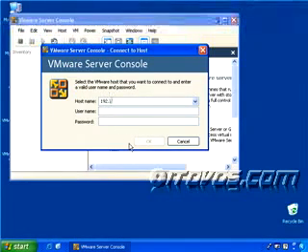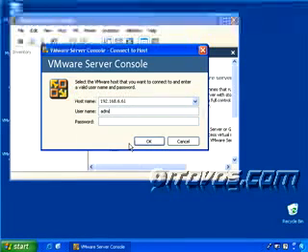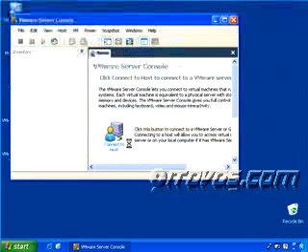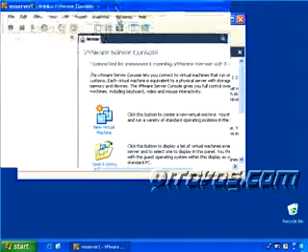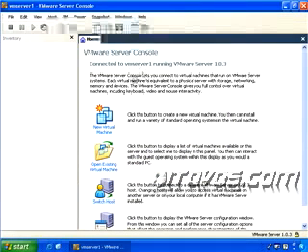And our credentials. Click OK. I'll expand it out. And we've connected to our VMware server. So now we can administer it from here just as we could administer it if we were on the server directly.